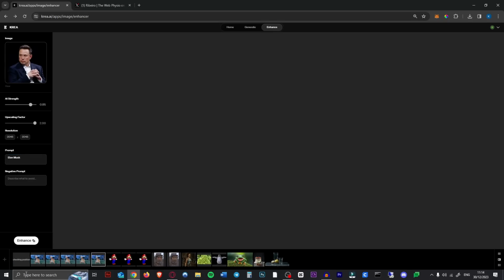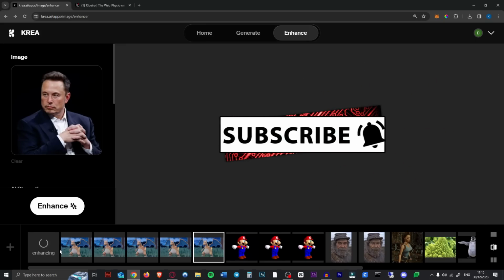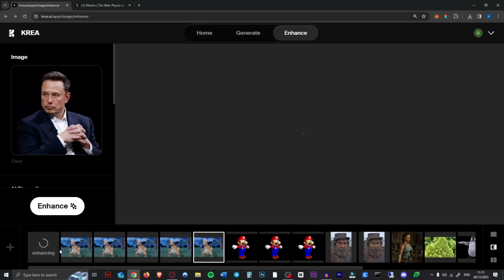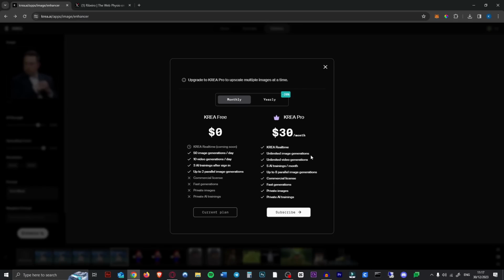First of all, check your position. So you can only do one generation at a time, but you do have an unlimited amount of them you can do. Apparently the queue was empty. When I was doing this yesterday, I got into like 35, I think was the highest amount of people waiting before me. And that goes pretty quick, so it's not that bad. I'm going to predict it's going to have trouble with these folded hands of him. If you do want to generate multiple at the same time, you can upgrade to the Krea Pro, which is $30 a month, or $24 a month if you get the yearly plan.